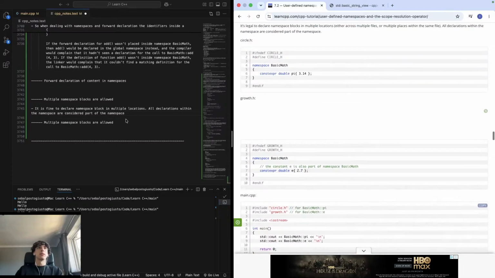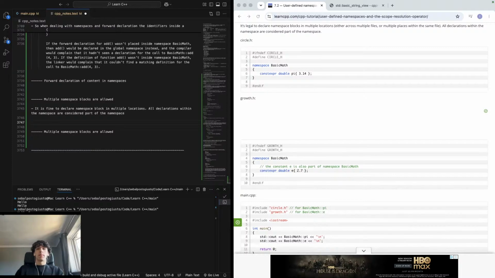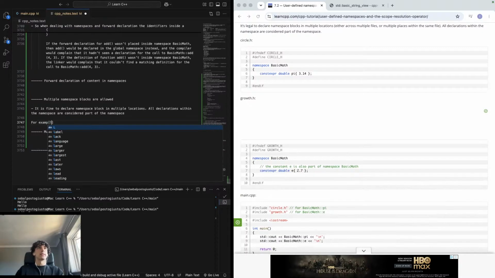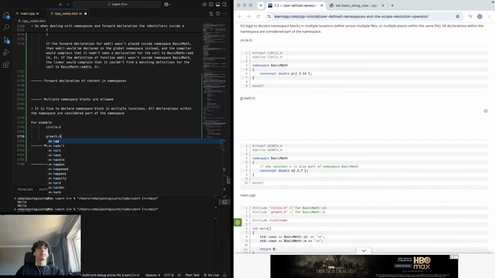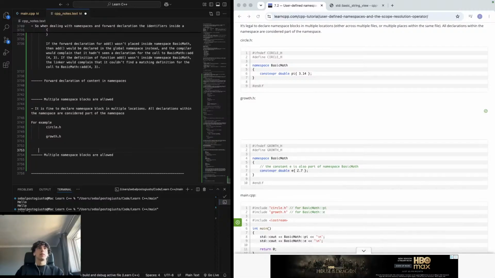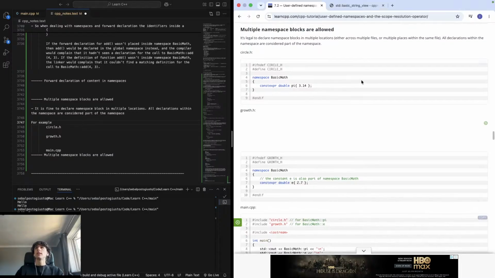So what I'm going to do is, for an example, and then we'll do circle.h, growth.h, main.cpp, and then I'll just copy and paste those.